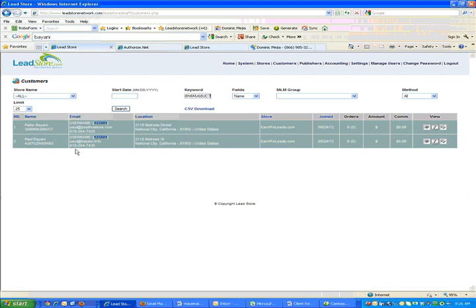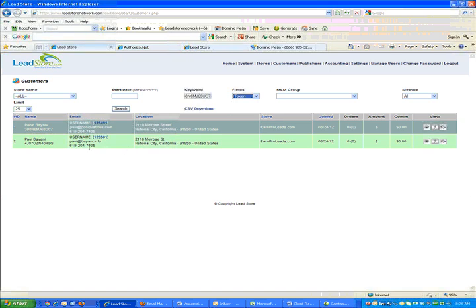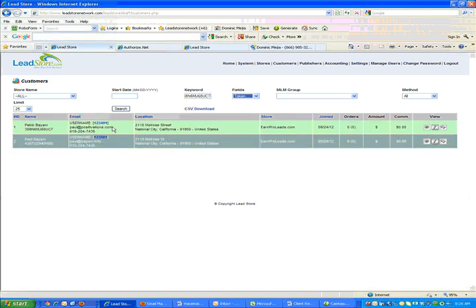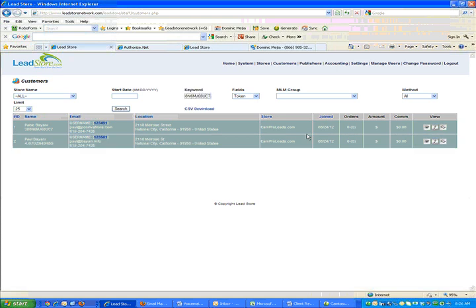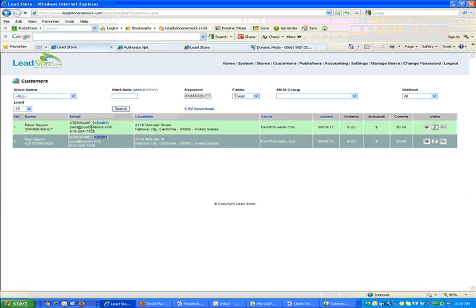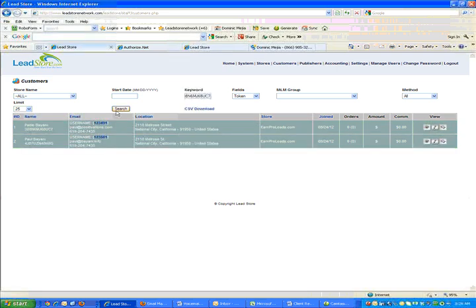But to do that, we do a token search to pull up the exact client, and as you can see, this client has two accounts with us. I've spoken with this client, and he prefers to use this email address for his lead orders. Since he has no lead orders in either account, sky's the limit. He can use any one that he wants. So we're just going to go ahead and use the top account here.